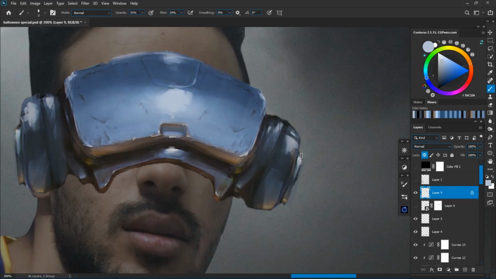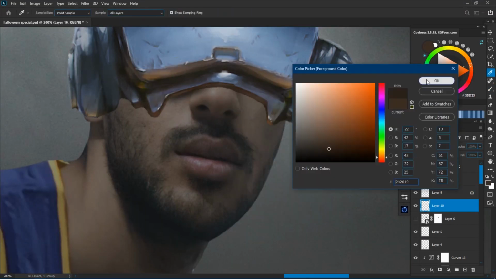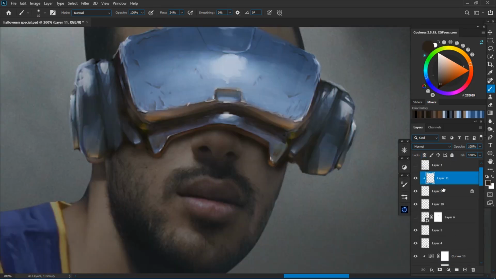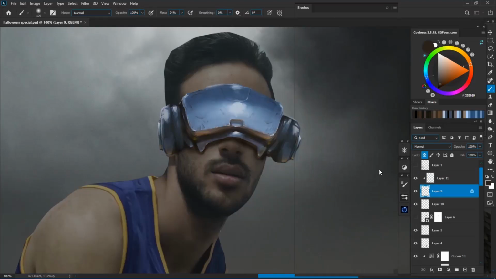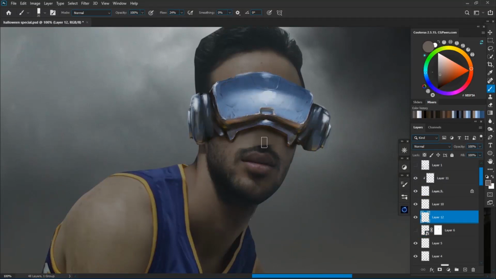I didn't want to bore you by making you sit and watch the whole painting process, so I skipped that and you can see the final result. It's not as easy as it seems. I mean, it took a lot of time, so that's probably why I skipped it, but there you go. I finally was able to paint the glasses just like the inspiration that I found, and I'm satisfied with it, so I'm moving on to the mouth right now.